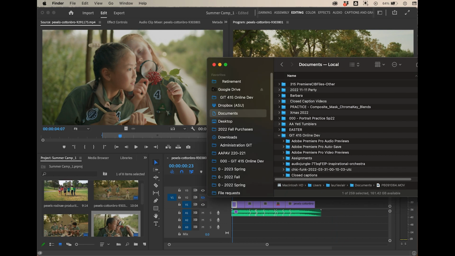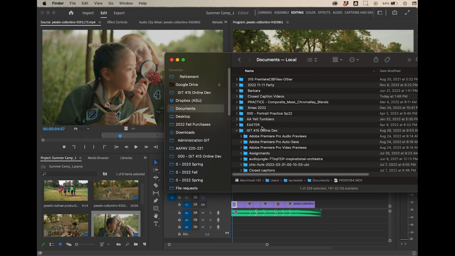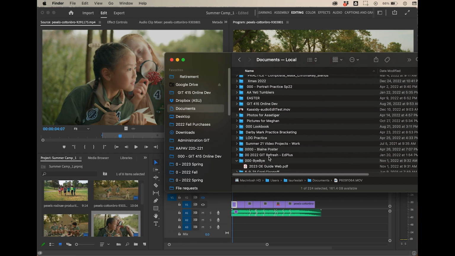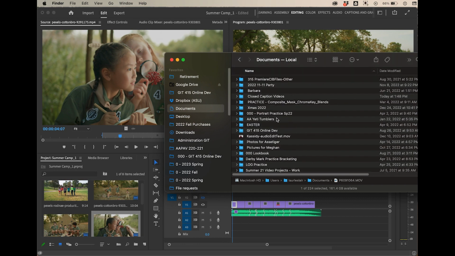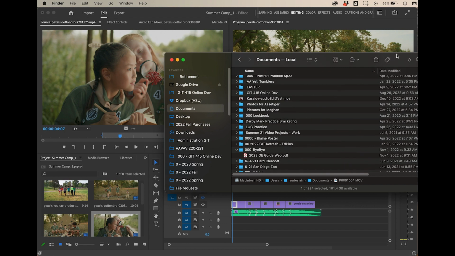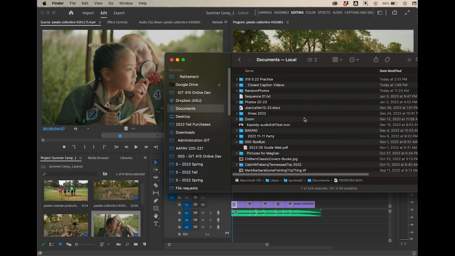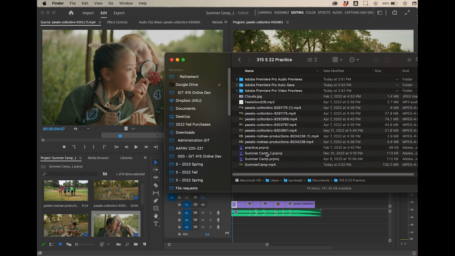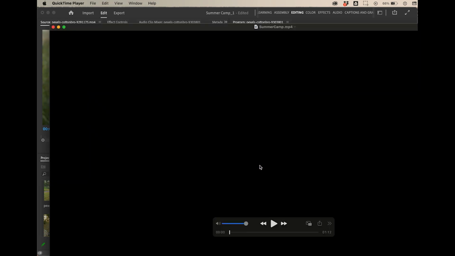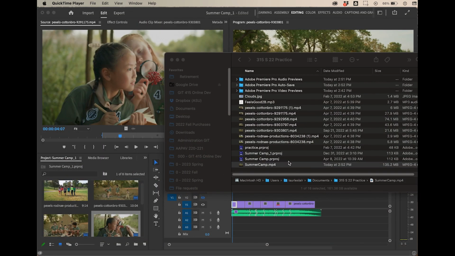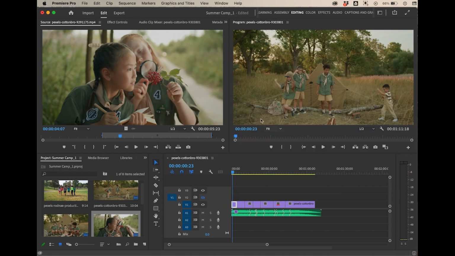Let's go see if I can find it on my computer. Where did I put that? I put, oh gosh, now I can't find it. See, that's where you have to be careful, so you know where things got put to. Let's do this. There we go, it's up there, and there it is. This is the one I just exported. So there it is, and then I could play it. Okay, so that's one thing. You can go ahead and export it that way.